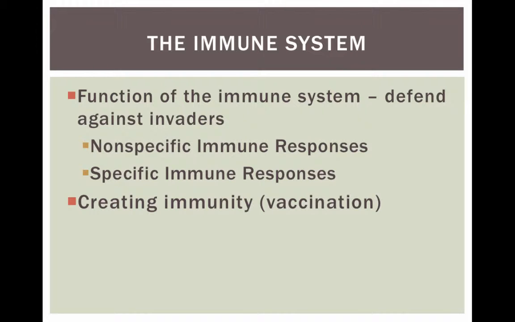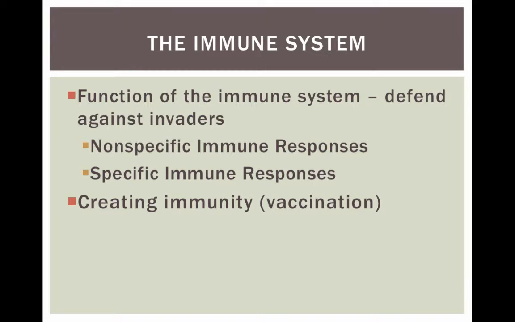The non-specific immune response is going to be the general responses that occur in response to any invader. So regardless of what substance, what type of cells have entered my body, the non-specific immune response is going to kick in. There's two different types of mechanisms through which this happens. The first is phagocytosis, which is the attacking of foreign particles by cells in the immune system.